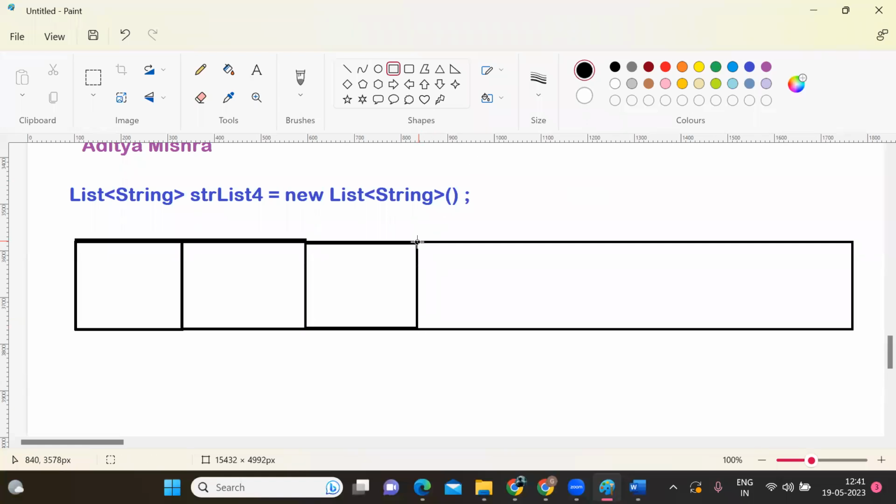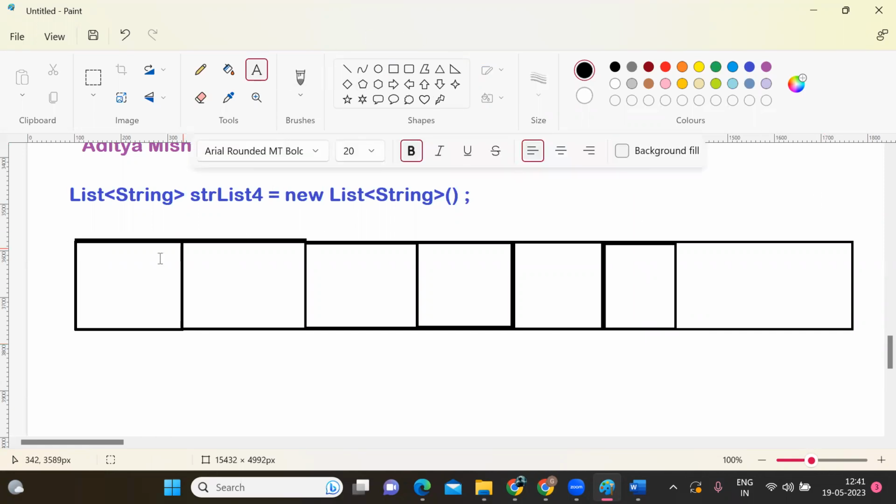We have unlimited memory, you can say, and when we add a value, that data will be stored here, Chan mark.